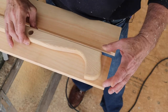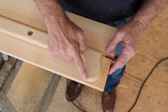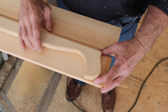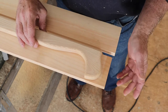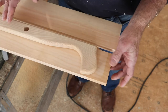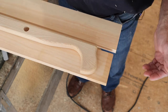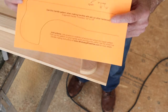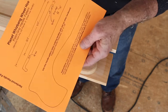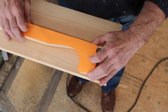This pistol grip pattern that you see right here is an exact duplicate of the old Planet Junior pistol grip handle. I copied it off of a Planet Junior wheelhoe that I have. You can't get much better than that for a wheelhoe handle. There are three different ways for you to get a pattern for this old Planet Junior grip. The first is, if you've purchased a wheelhoe kit from me, you'll find this heavy stock pattern in there. Just cut around it like that, and you can use that to trace around on your wood.